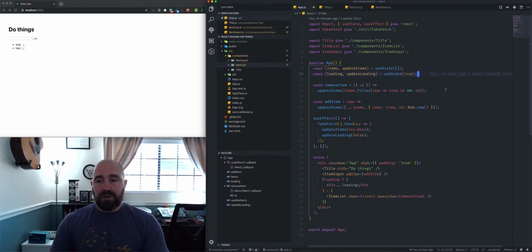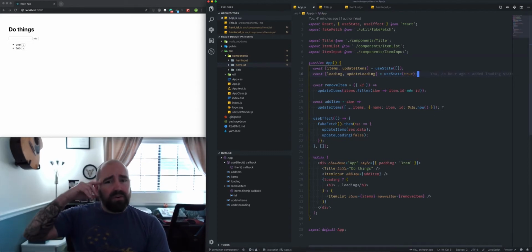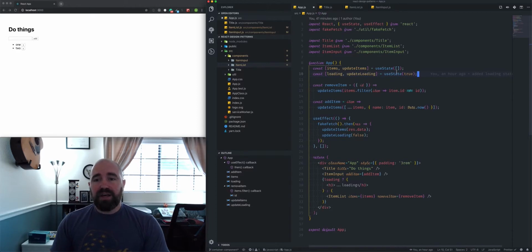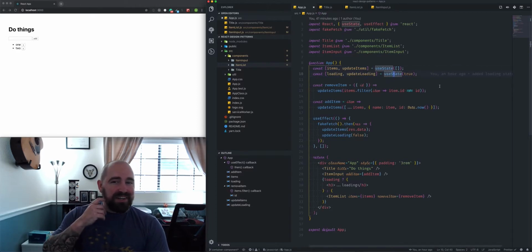The difference between a class component and a functional component used to be much bigger, and that's one of my gripes with hooks. That's a whole other video on its own. I don't want to get sidetracked too much. So we have two different states here, which is one of the benefits of hooks. It's pretty cool.